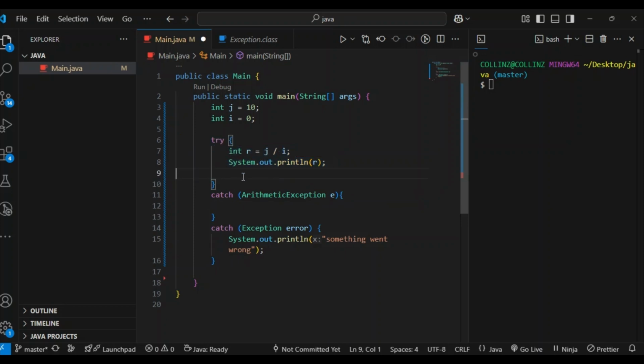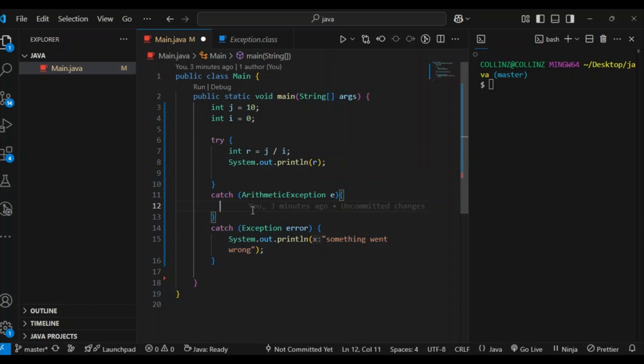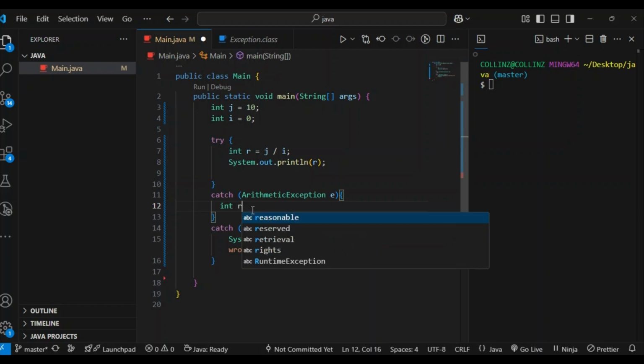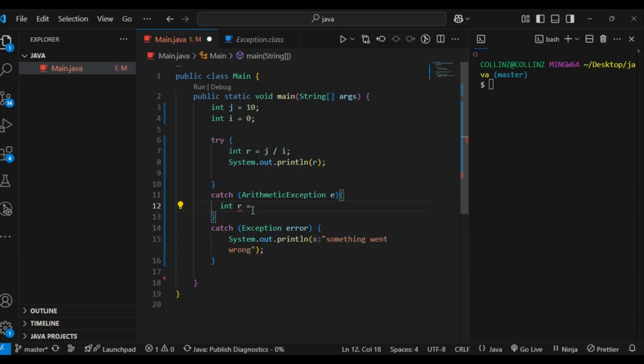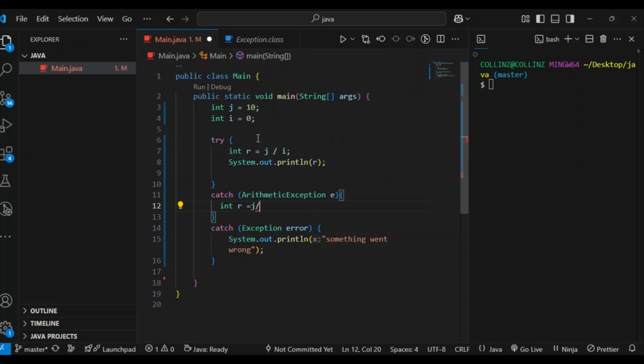This first logic that we did here has failed, because this is going to return an exception, and automatically this is the one going to run. But what if I don't want this to run and I'm having a backup? So what I can do is that instead of dividing in result is equal to j, instead of dividing by 0, I can say divide by 1 in this case.